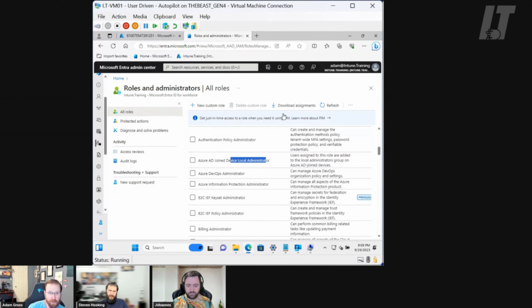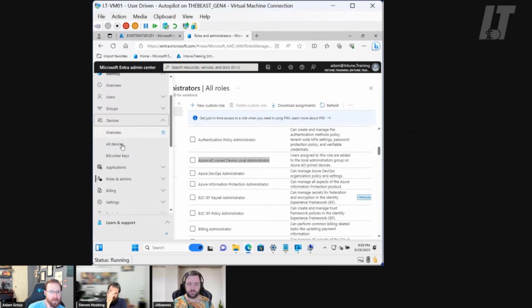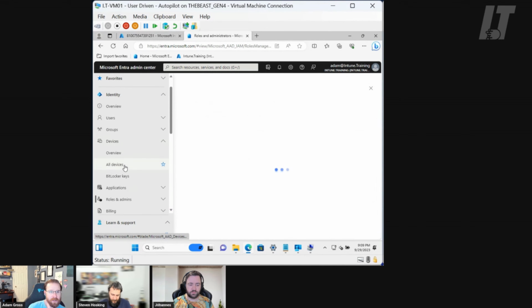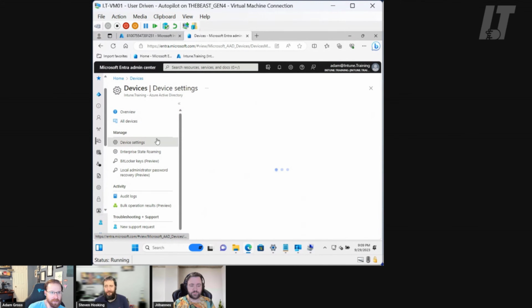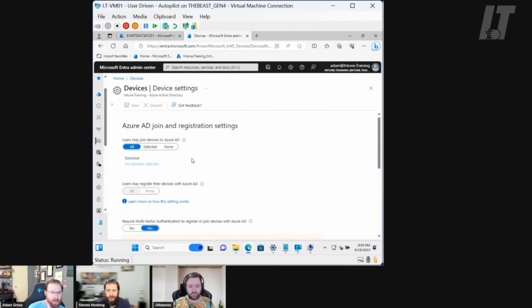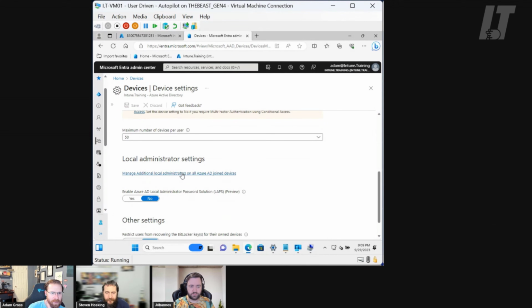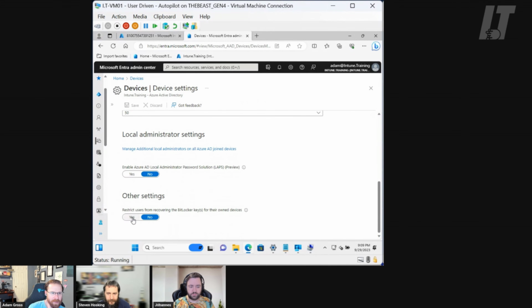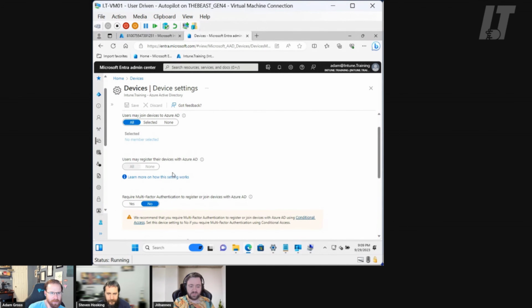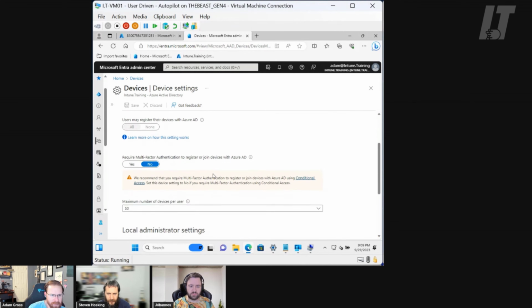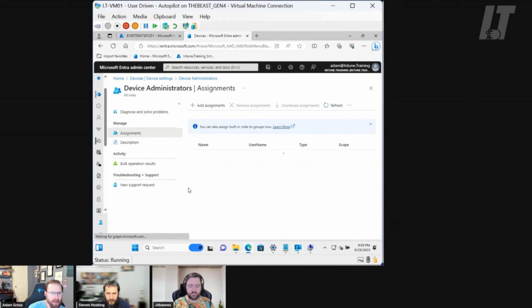No, so fun fact, it takes on different names depending on how you get to it. So if you look at it here, Azure AD join. Hang on. If you go back into devices and you go, where's our device settings? I don't know how to navigate this. There we go. Device settings. Here we go. And if you do this guy here, where is it? Not that one. I think it's this one. Manage additional. Yeah, scroll down. There, manage additional local. Yeah, that one.